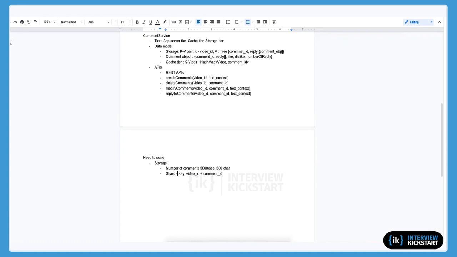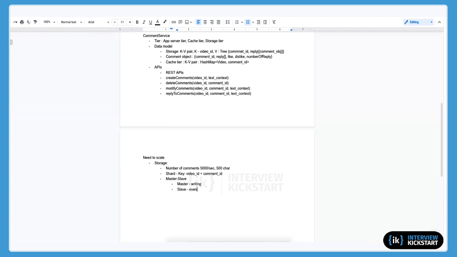Okay. So if I think the reads are more and the writes are less, in that case, on the database side, we can have master slave. The master will be used for writing, and the slave will get synced.